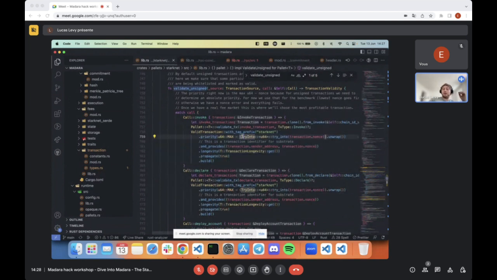So right now we're setting the priority so the lowest nonce goes first. Otherwise, we get a bunch of nonce errors, and it's annoying. So this is the priority we set for now, but this should be changed at some point when we have a real fee market and all this.